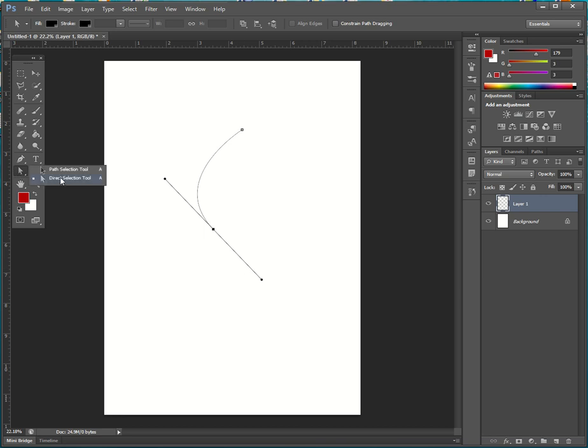By using these two direct selection tools, you can click on those axis edges and move that axis. When you move that axis, you can see that the curvature of the line between these two points will change.